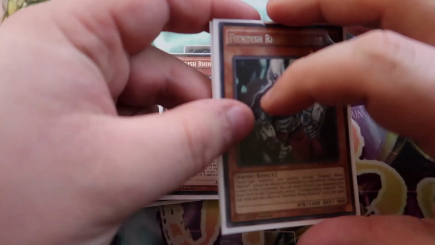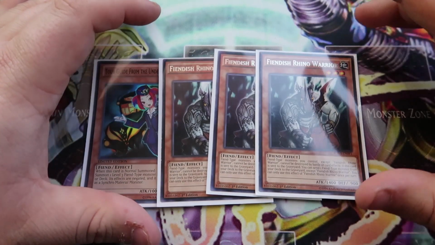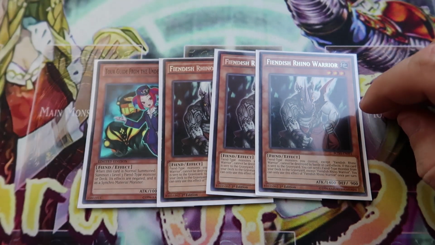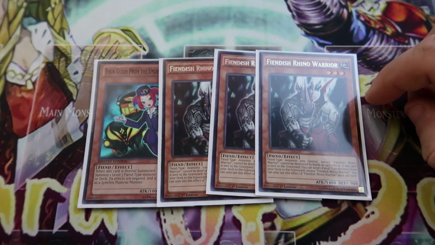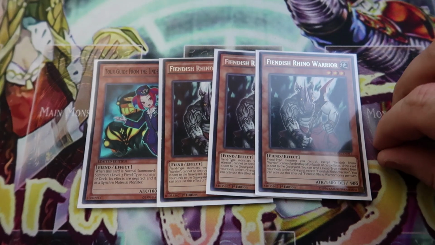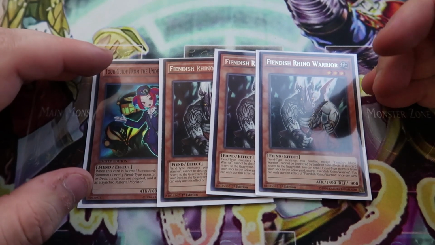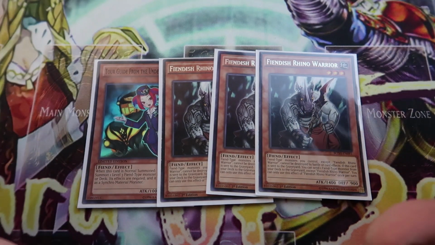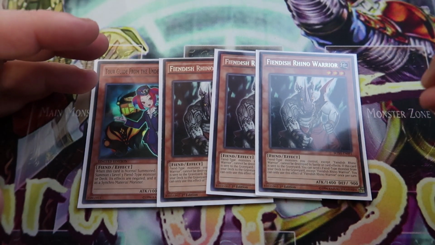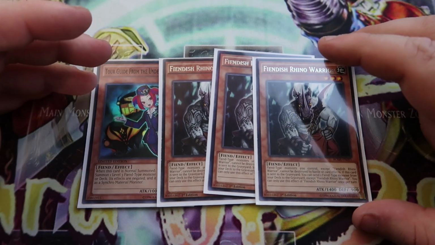Then we have 3 Fiendish Rhino Warriors, which is really good because with Fiendish Rhino Warrior, Fiend monsters cannot be destroyed by card effects. Normally your Burning Abyss monsters destroy themselves when they are on the field with monsters that are not Burning Abyss monsters, but with Fiendish Rhino Warrior, they don't destroy themselves. So you can normal summon Fiendish Rhino Warrior, special summon a Burning Abyss, and then make your Dante. And when Fiendish Rhino Warrior is sent to the graveyard, we can send 1 Fiend type monster from our deck to the graveyard.